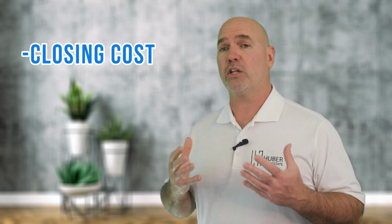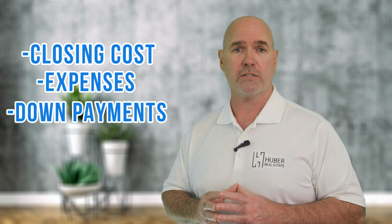Now, if the buyer terminates any time after the expiration of due diligence, then the earnest money deposits would likely be forfeited along with any due diligence fee and any other cost associated with investigating the property, such as inspections and appraisal. All three forms of deposits do come back to the buyer at settlement and are applied to any closing cost, expenses, or down payments. Recently, more emphasis has been put on the due diligence fee, and earnest money deposits have really shrunk in comparison. At least here in the Triangle area and in competitive offer situation, this is true.